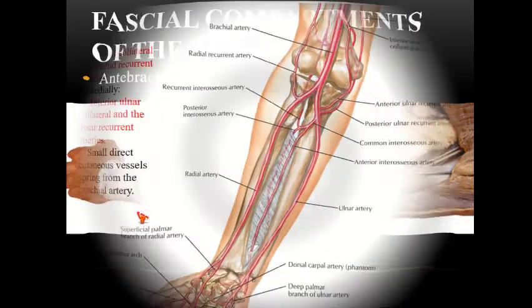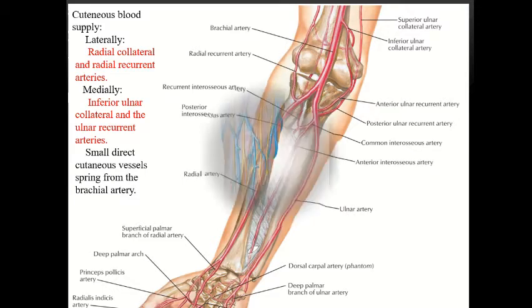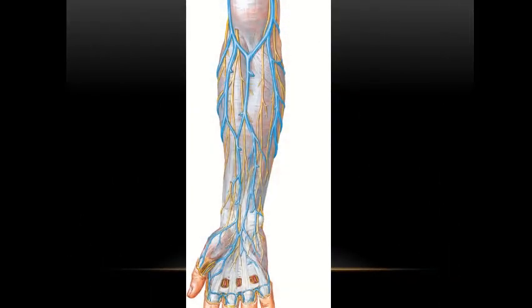Moving to the next, the vessels we can identify in the superficial strata are radial artery branches and ulnar artery branches, and even some vessels coming from the brachial artery. These are all cutaneous vessels. The veins we can identify here are the cephalic vein laterally and the basilic vein medially, and these two veins join with each other by the help of the median cubital vein.